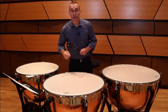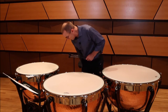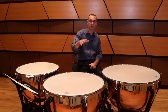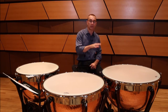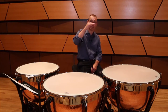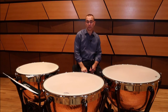Okay, so I've got this G in my head. Mi, Re, Do, Re. It's important that you play these three pitches on the 32, 29, and 26, which is the bottom three. If you don't have that, then obviously you can use the upper three, but ideally you want to put it on the bottom three of four standard timpani, so 32, 29, 26. Now G on a 32-inch drum should be towards the top. In other words, D is the bottom of the range and A is the top, so basically a major second from the top is where we get G.